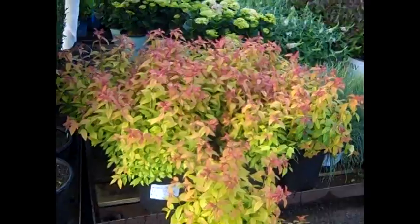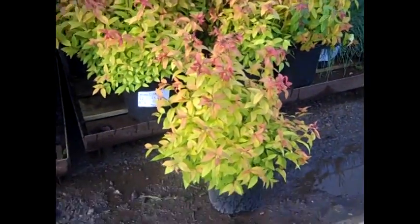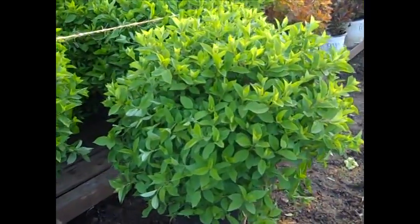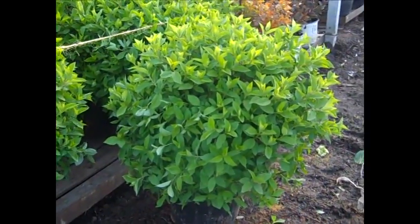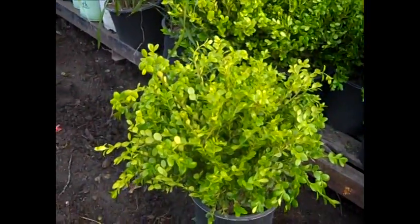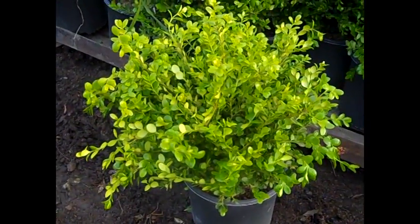You know, spirea is a beautiful summer color plant, and here we're looking at a good value on these 2-gallon magic carpets. Hey landscapers, I had to pull one of these off to show you. Look at the size on these beauties here. We have our 7-gallon limelight hydrangea. Awesome plant. Nice consistency on these. Here we have our 3-gallon winter gem boxwood. Fleshed out in growth, good value.